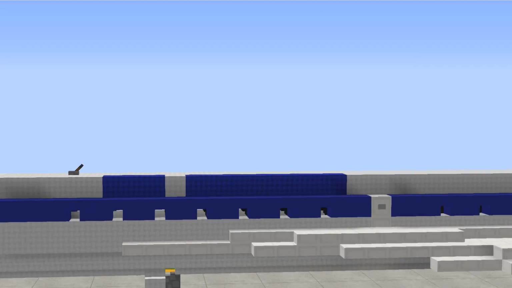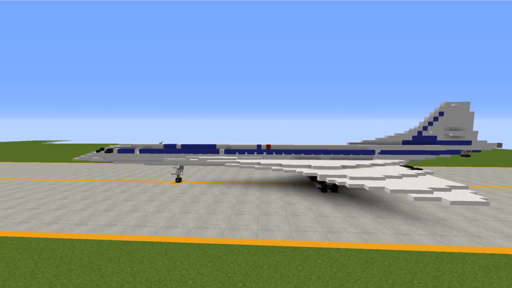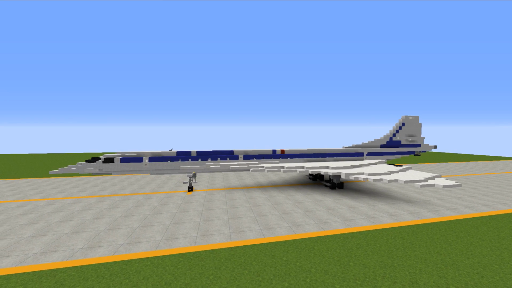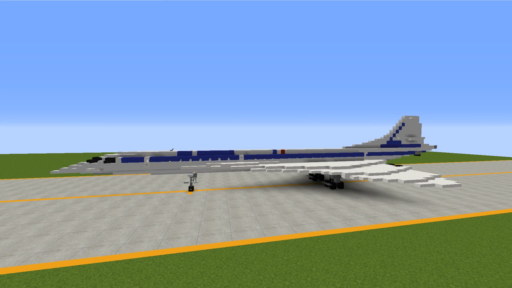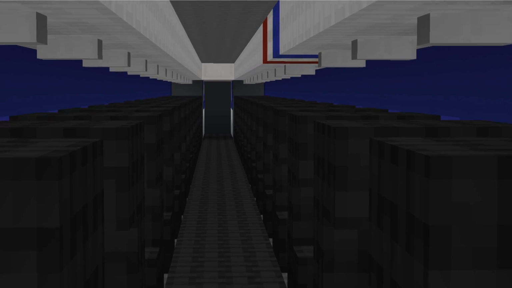It states Air France with the French flag right there. I love the fact that it had a lot of color. I'm not saying I don't like the Air France livery now. I think the Air France livery currently looks great. However, I just love the amount of color they used with this. Anyway, and what do you know? The interior is the exact same once again.